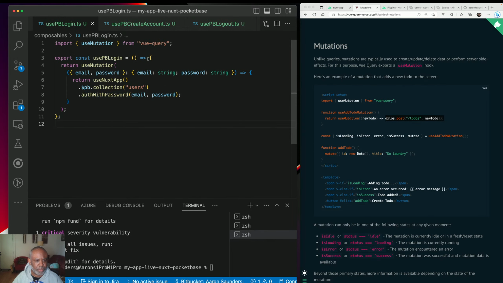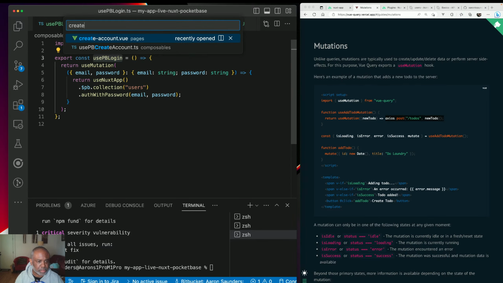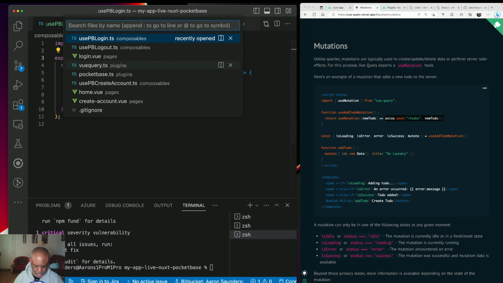Okay. So now we can go in and we go back to our login, not our create account.